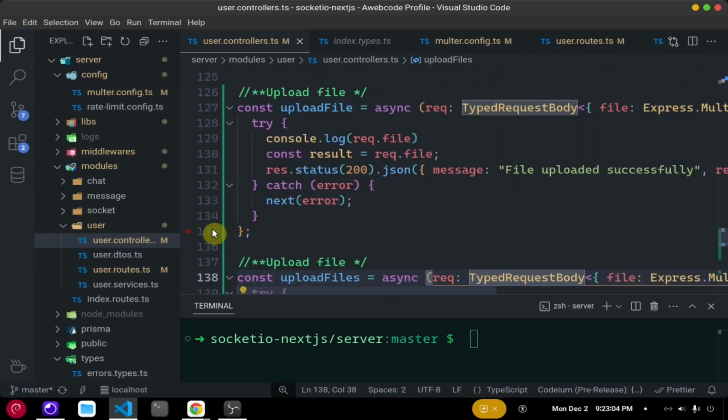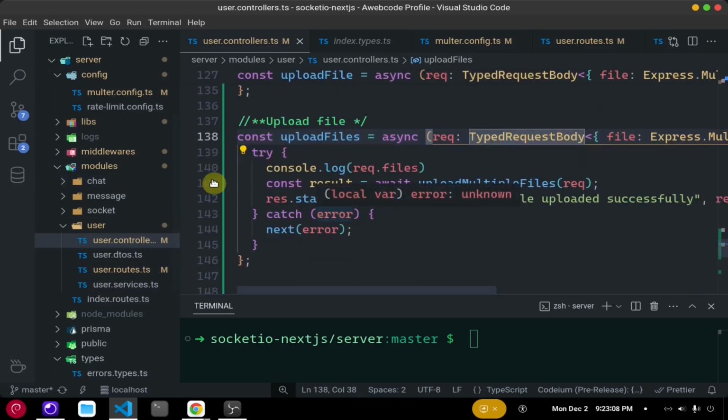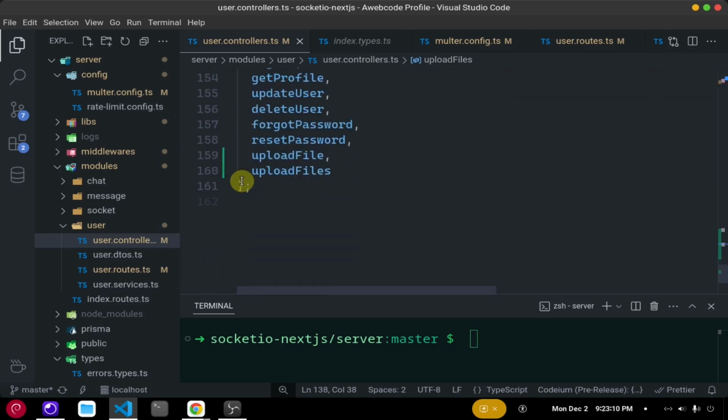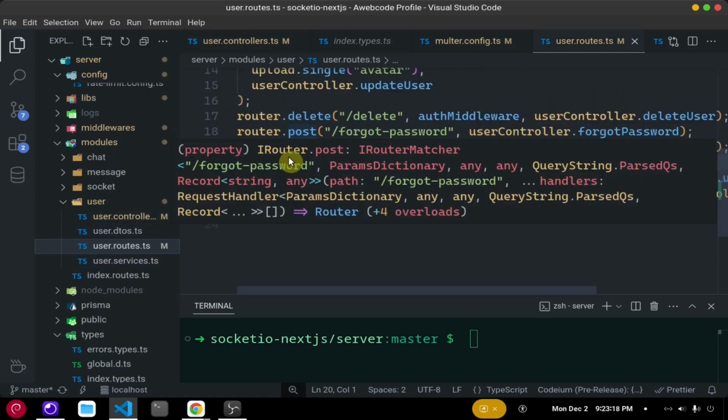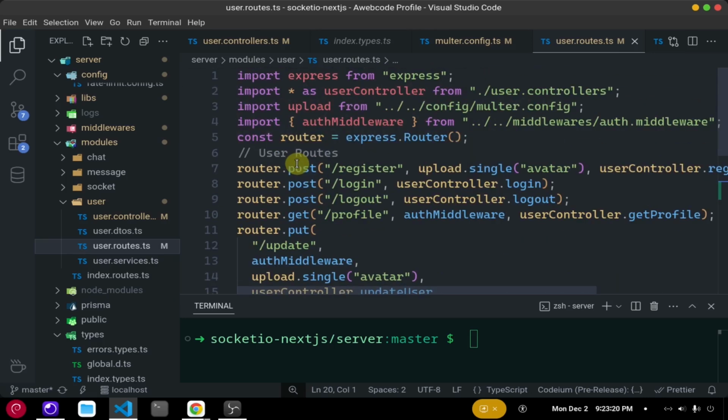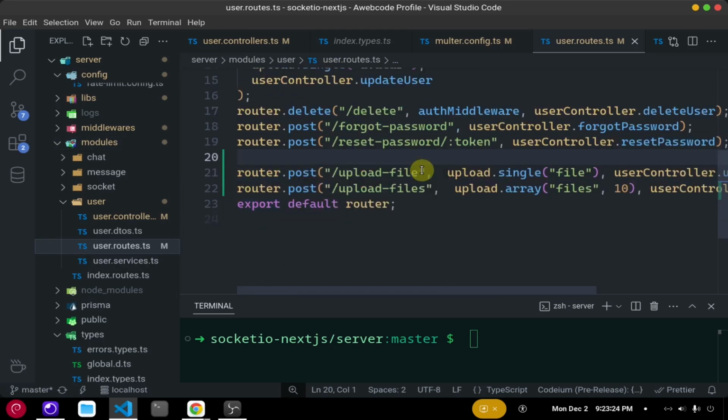So this is nothing, you can try it. Okay, so now this is our controller. We have exported upload file and upload files, and in our user routes, this is our router from express.Router, and upload file.